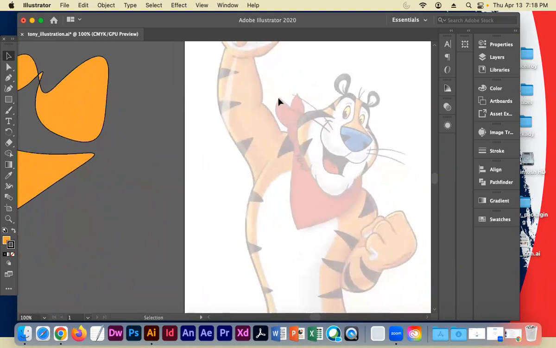So this bandana is this entire outer shape, all the way out here, all the way around each knot, all the way down around here, around his neck, all the way back up to the top, and it stops right here where that bandana meets. This line is an additional stroke added later to add depth and detail to the shape.